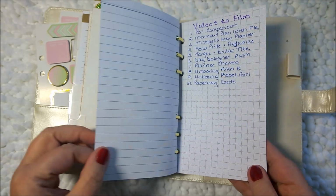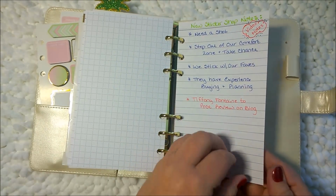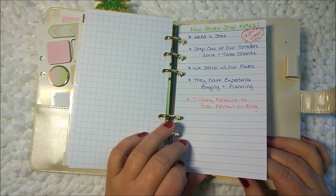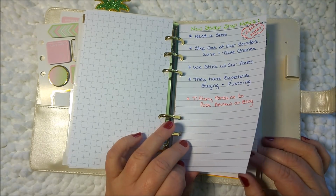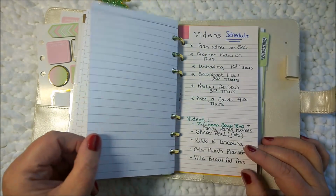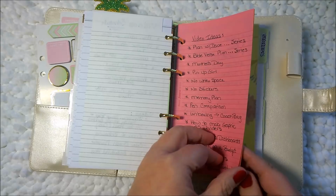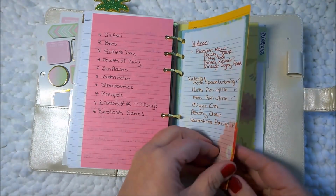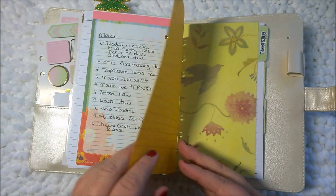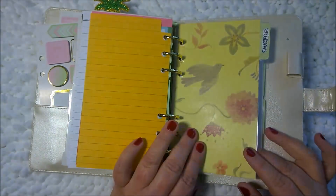The next section is my YouTube section, and this one I have probably the most stuff in here. So I have videos I need to edit and videos I need to film. I'm doing a new sticker shop video on March 31st, and so I've been reviewing a bunch of sticker shops and taking notes on what I want to say when I'm filming. I have just a little video schedule, some ideas, and then this one I probably can take out because it's old. Same with that one, and then some plan with me ideas. Excuse me again. So that's just my YouTube section, and then I have a sticker section.